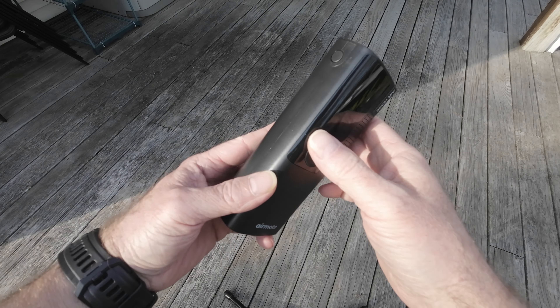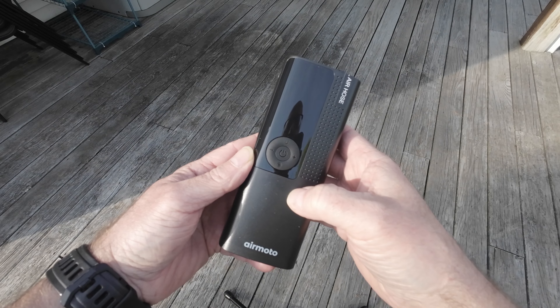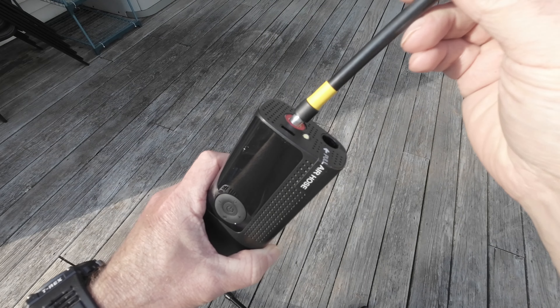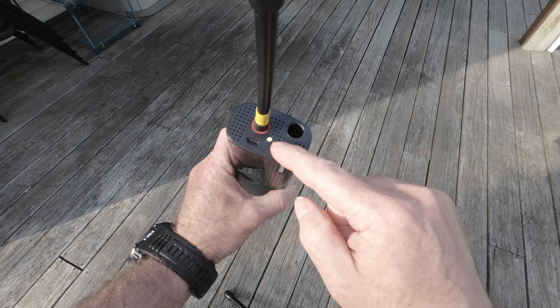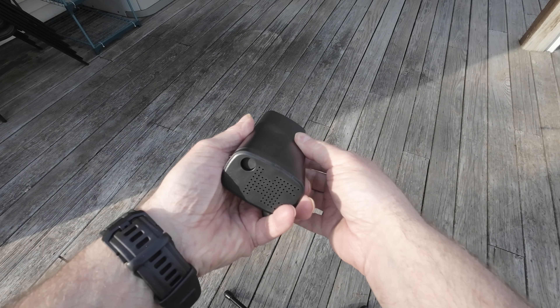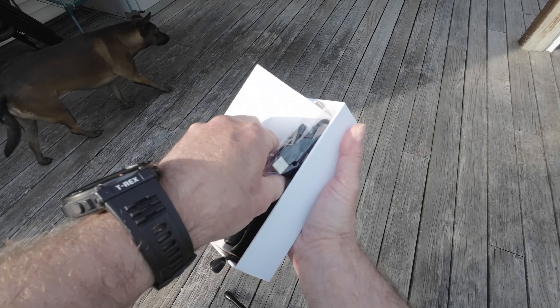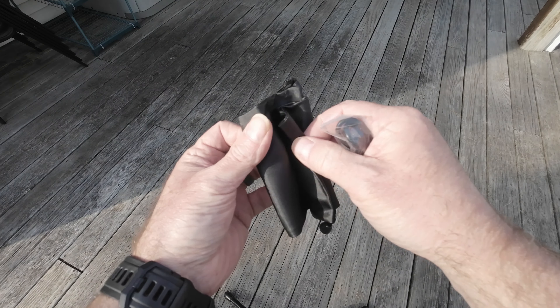Taking a quick look around, you've got the main display, a small button on the side to adjust pressure, and your primary button controls. On the top you have access to the hose that you would use to connect this pump to whatever item you're trying to inflate. This little pump kind of looks like a cell phone from the 1980s — maybe it's just me. Also on the top you'll find a USB-C charging port with a small LED light that'll help you work in the dark. The last few items in the box are some accessories to help you inflate different items, and a storage bag to put everything in.